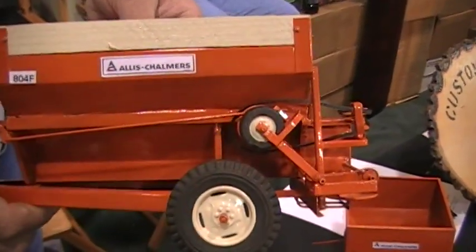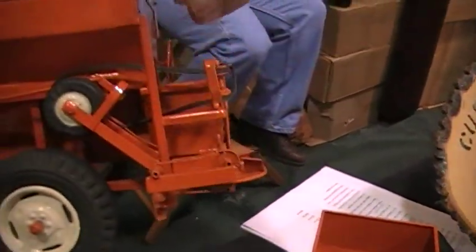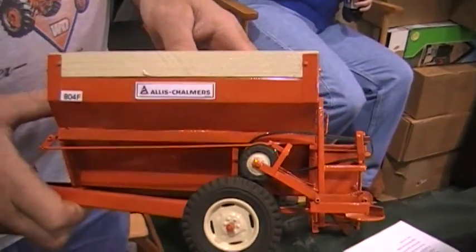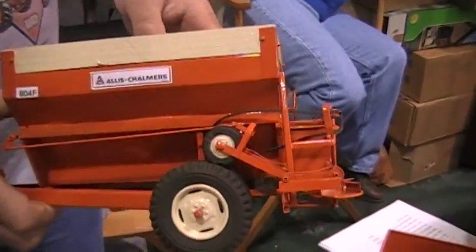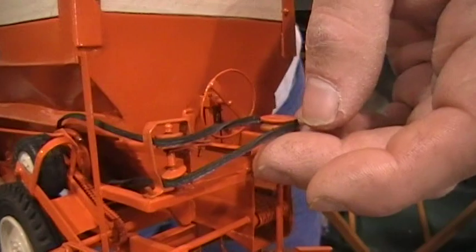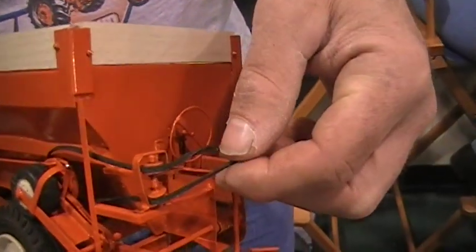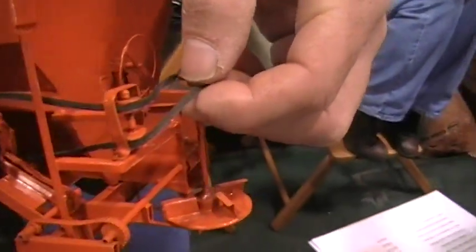Basically, to run this, it just has a lever here that tightens the press wheel onto the main wheel. What time period would this have been available? I would say probably the late 60s. This has one feature that I'm going to try to start doing more of — the belt here. I've made my own V-belt, because I couldn't find anything that was long enough. So hopefully from now on, most of my toys are going to have an actual V-belt. That's made out of rubber and strings so it won't stretch.